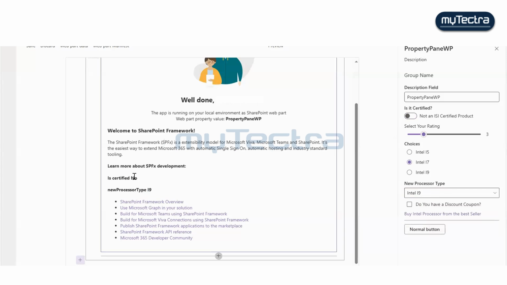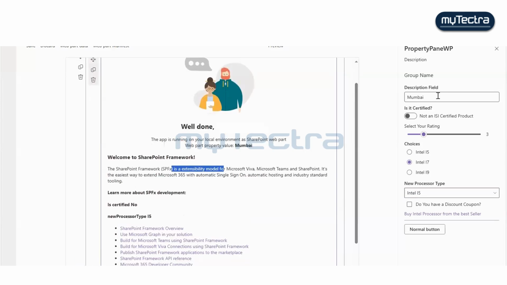So for example, here I was saying that okay, this is the property pane. I want to give Mumbai. From this list, we have kept the list of cities here, and I actually choose Mumbai, and then I say save web part. Then inside the property pane, when we are choosing the city, we consider this a dynamic property at time of calculation, and then we will fetch the weather of Mumbai, and we will choose to show that to the user. So that is the overall intention behind the property pane. Currently what we see here is the description field, which is the text field here.